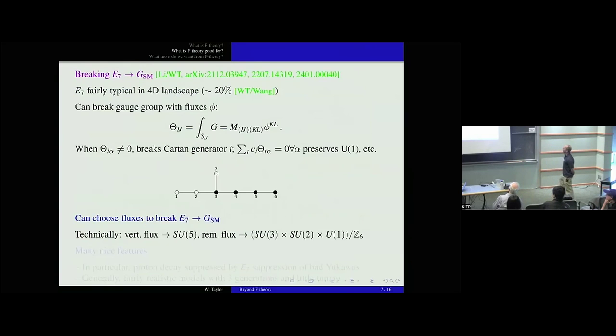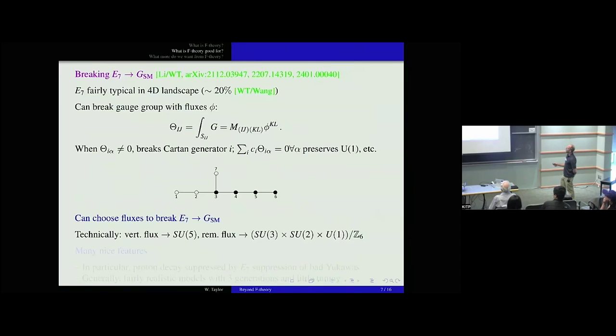So just briefly, I'm kind of happy about some recent work with Kobe Lee, student of mine at MIT, Xingyan Li. This series of papers, we've been looking at starting with a theory which has an E7 that's rigid. In some preliminary scan of a large number of Calabi-Yaos with Yunnan, we found about 20% of the bases supported rigid E7. Some more on that I might talk about at another conference. But E7s are fairly common in the landscape.